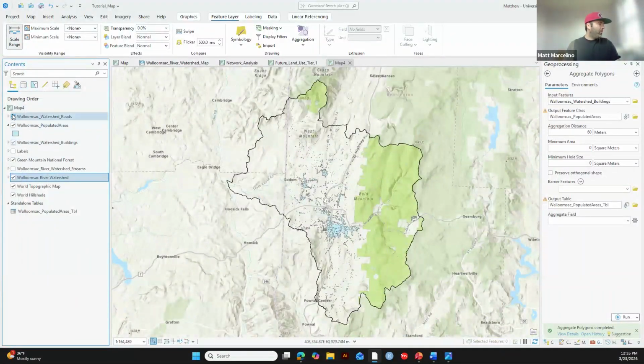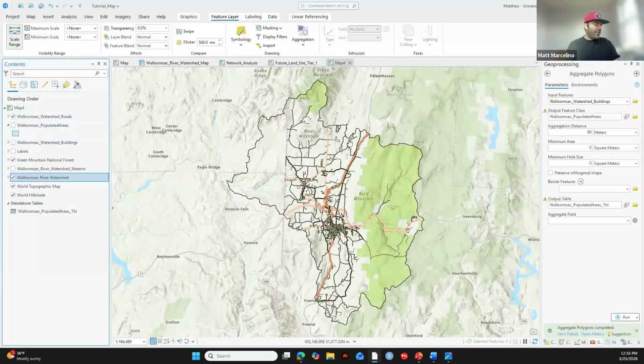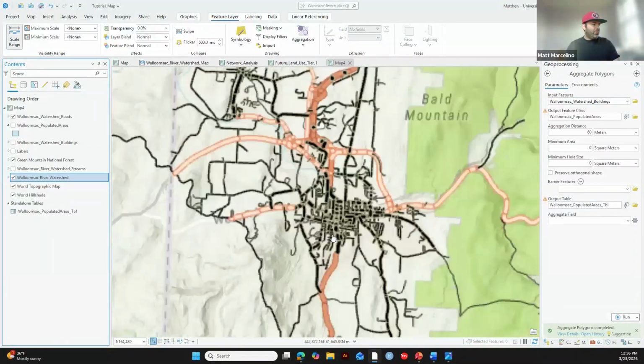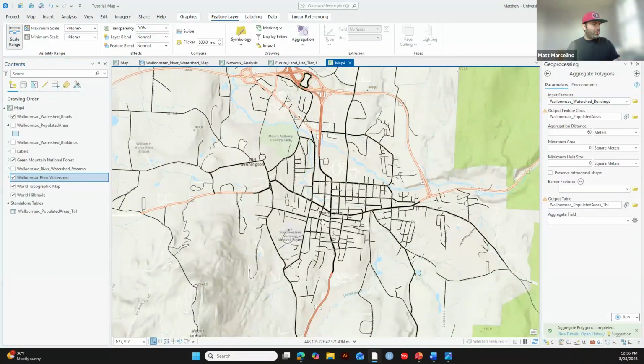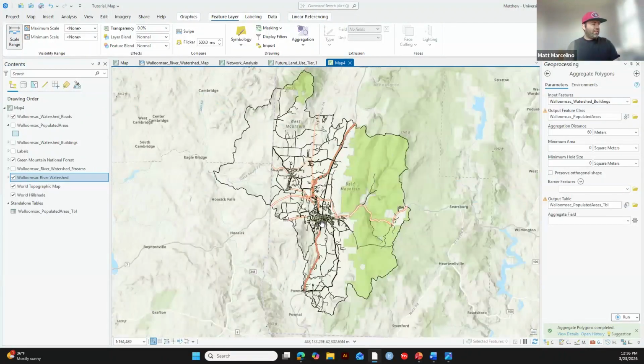You can also do it with roads. I'm just going to turn these off for now. So at this scale, you can see that the roads are really challenging to see, especially here in Bennington. Up here, not so bad with these littler roads. But when you zoom in here, it's like, okay, this makes more sense. This is easier to see. So what we want to do in this case is to make this map less busy as well if we want to have these roads up.